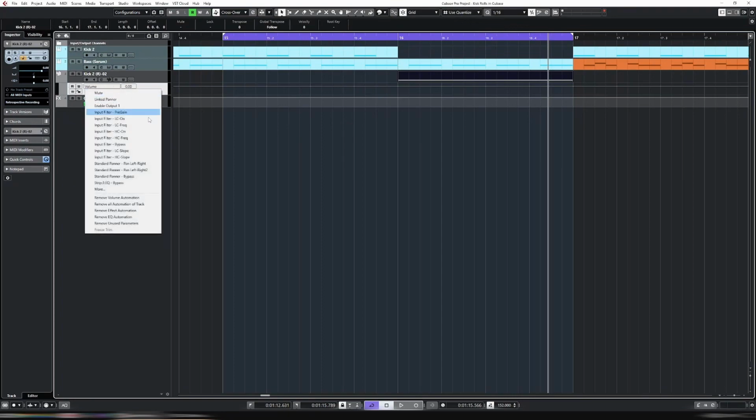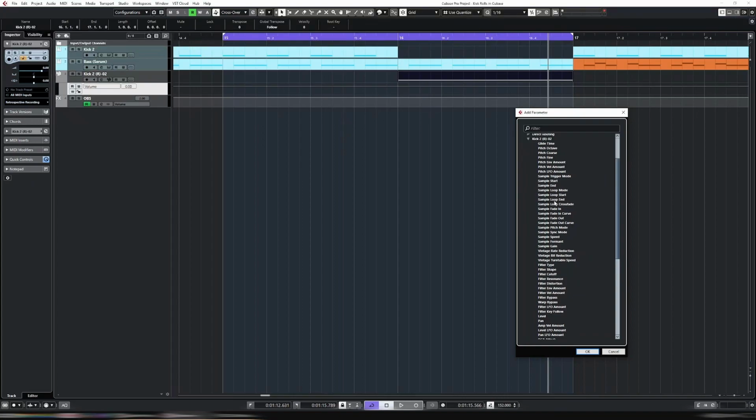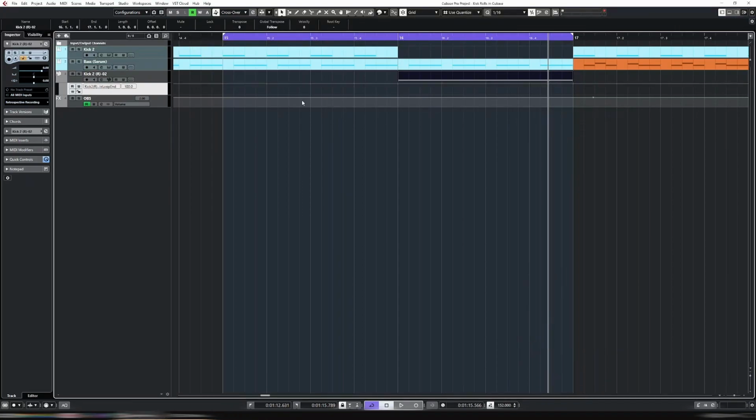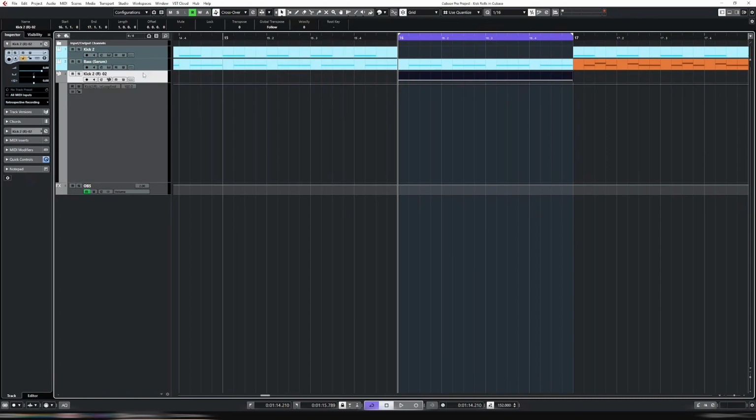If we go to the automation and we find our sampler, then we go to loop end. We can see that it's at 100, which is 100% obviously, which means that it's playing the project tempo. Let's just listen as we do this.